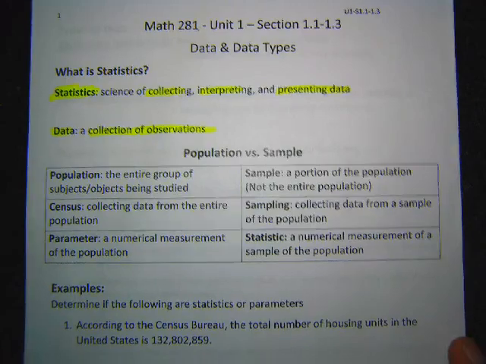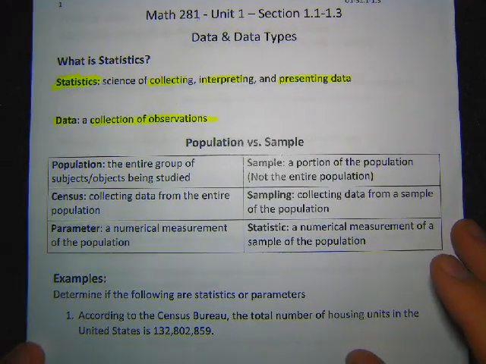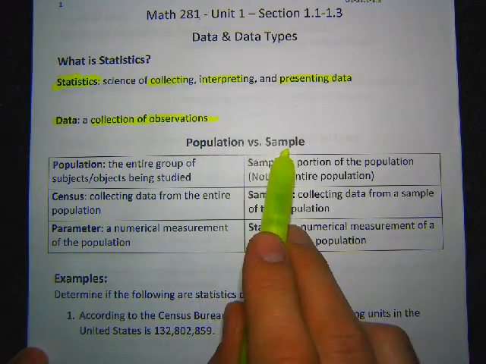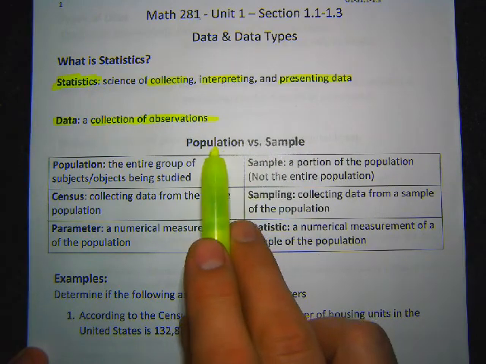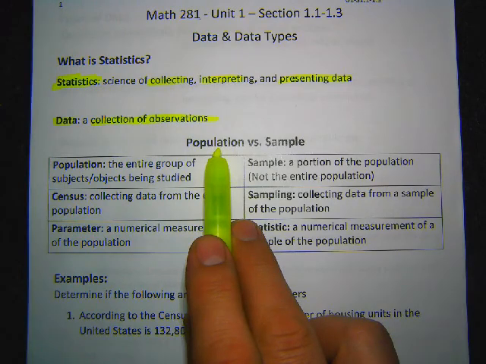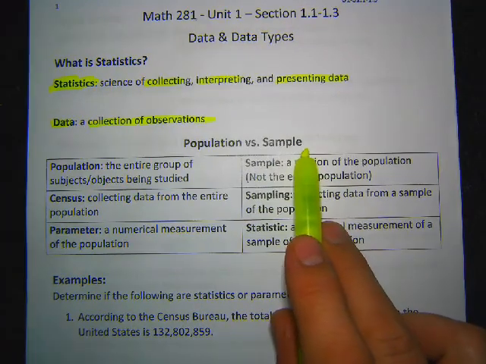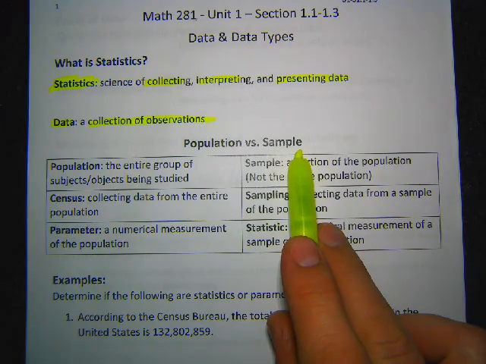Now, when you work in data collection and statistics, you have to be careful about whether you're working with populations or samples. These are two very important distinctions in statistics. Population you should think of as the entire group. This is everyone. So if I want to think about the population of the planet, that's every person on the planet. That's the population. A sample is just going to be a piece or a part of that. So if I'm thinking of the entire globe, the entire Earth as the population, then the population of the US would just be one sample.